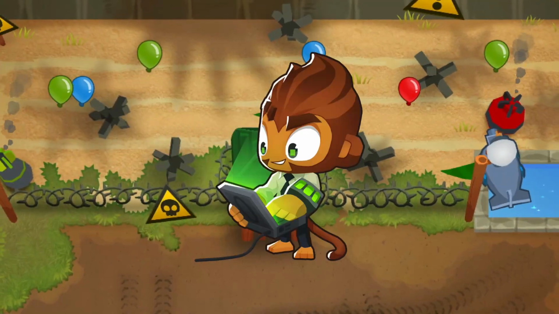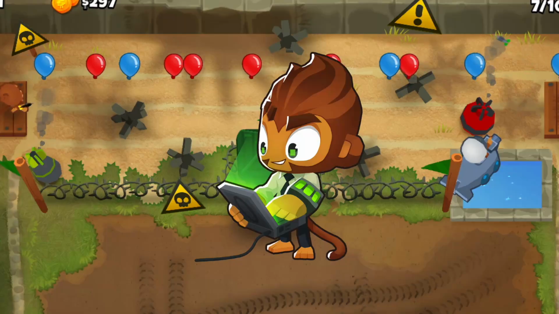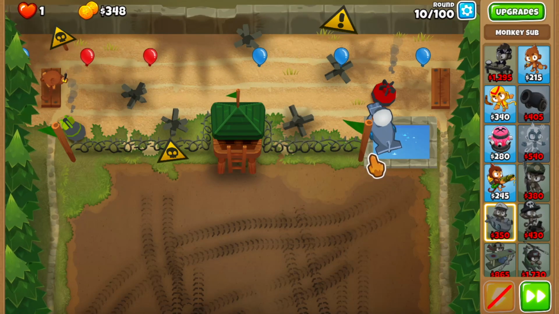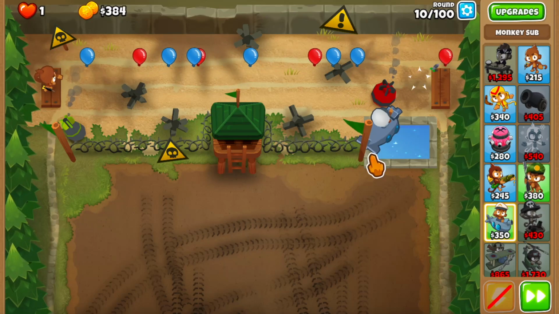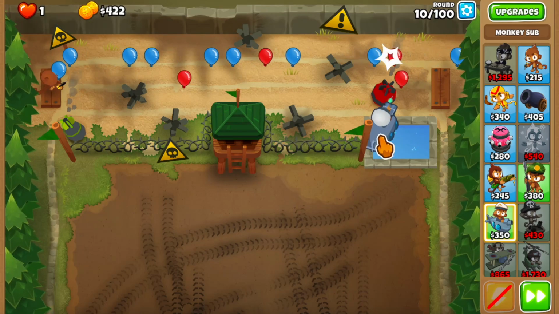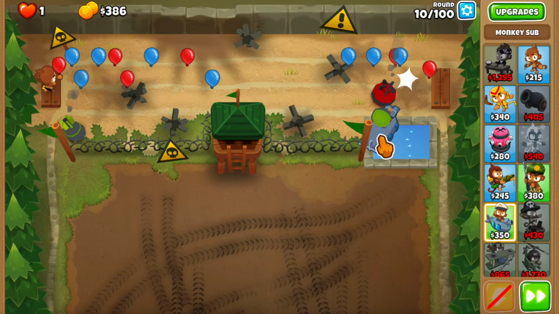How good is Benjamin on Chimps mode, and is there a point in using him well in your Chimps games? So Ben is a hero that makes money, and he makes a lot of money. He's actually the best hero at making money, but how good is he at popping balloons and just helping us in popping balloons? And the answer is, well, not particularly. Or is he? Because he actually might not be as bad in Chimps mode as people might think.